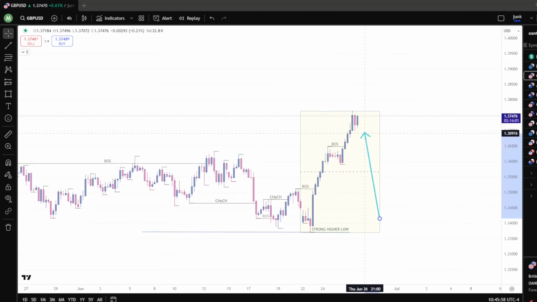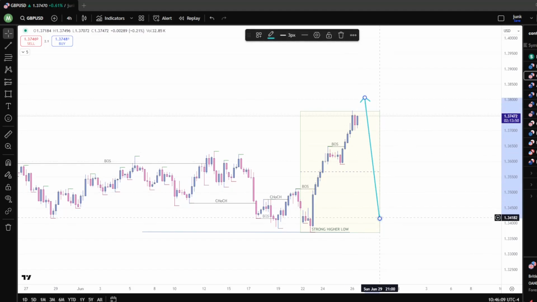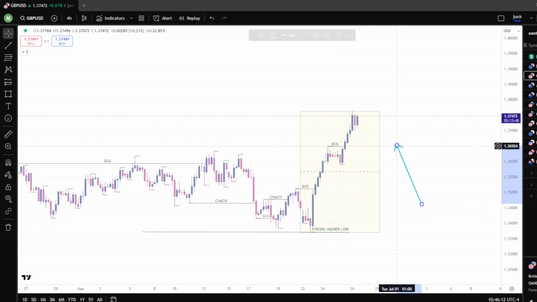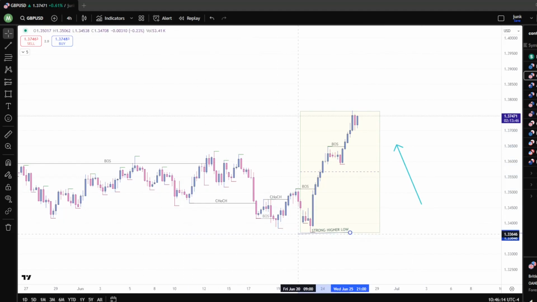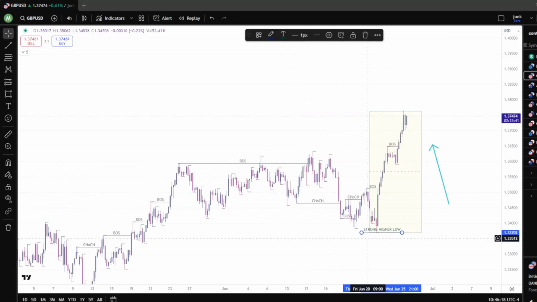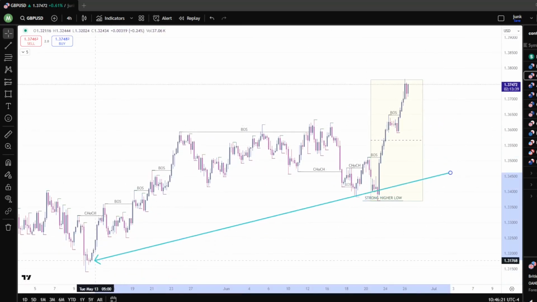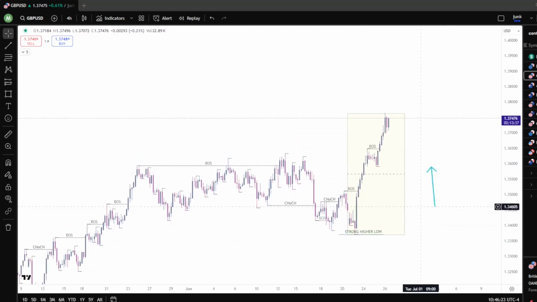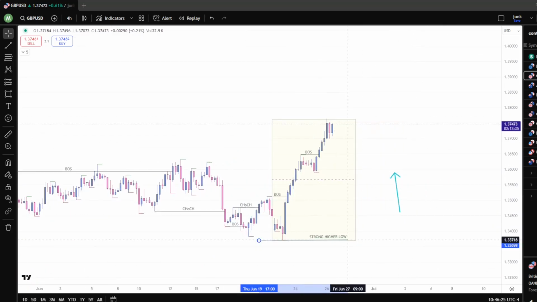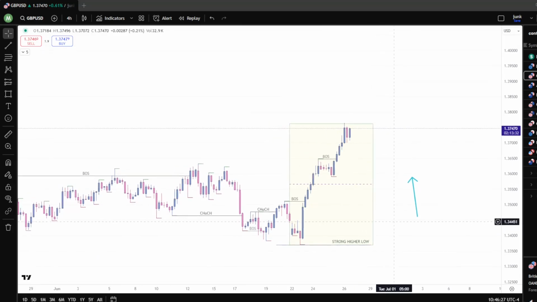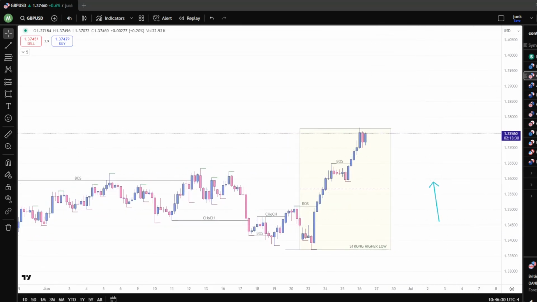Looking for prices to retrace back down into discount. It doesn't, just like with Euro USD, it doesn't have to retrace back all the way down. It could retrace back down to a demand area. Then I'll be looking for any type of bullish momentum shift to take prices to higher levels, and only looking for any type of buying opportunity, with this being the higher low. This is the higher low from this low, so it shouldn't be broken. Otherwise, I consider it a bearish. And only be looking for selling opportunities. But these pairs continue to push higher.